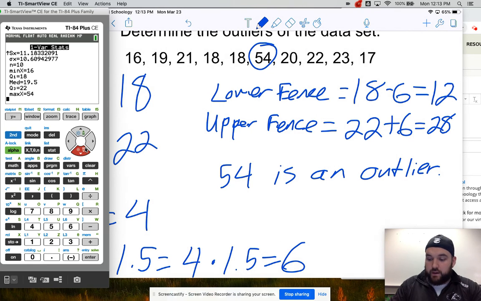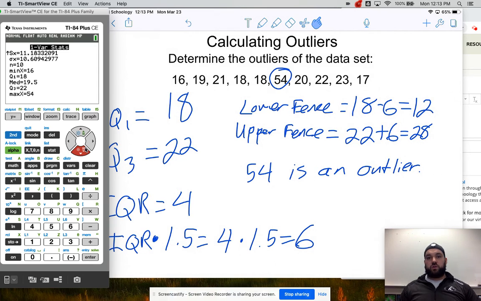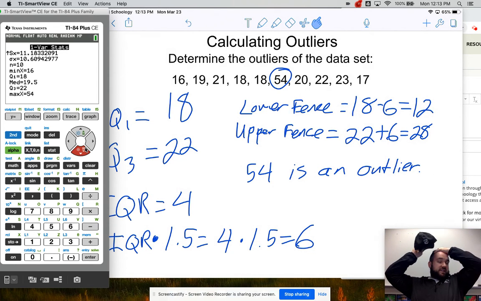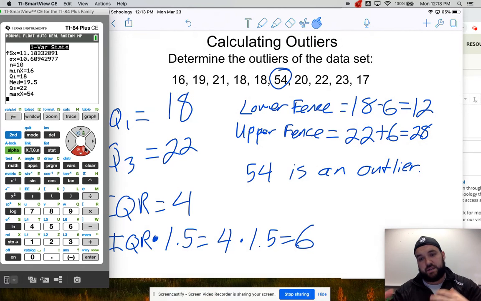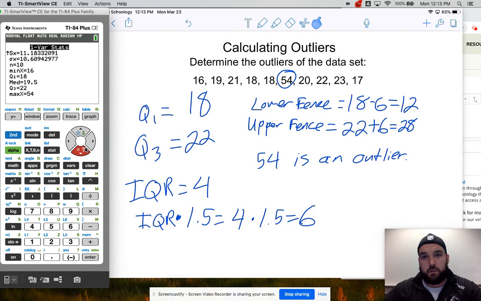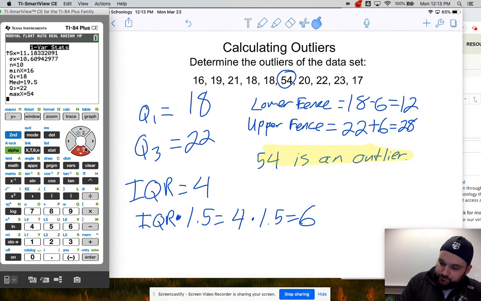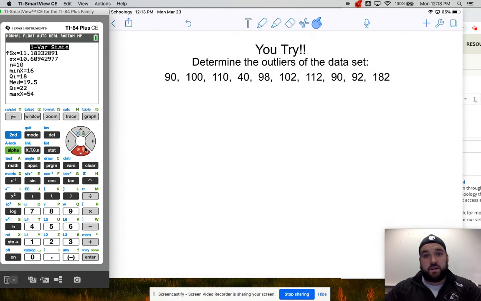That's an outlier. Now, we're not going to get into what you would do in a stats class. You would say, okay, now what happens if we take the outlier out? How does that change my 5-number summary? We're not going to mess with that at all. We're just trying to identify here, do we have any outliers in a data set? Okay. So pause here, see if you can replicate that and see if you can figure out, are there any outliers in this data set?